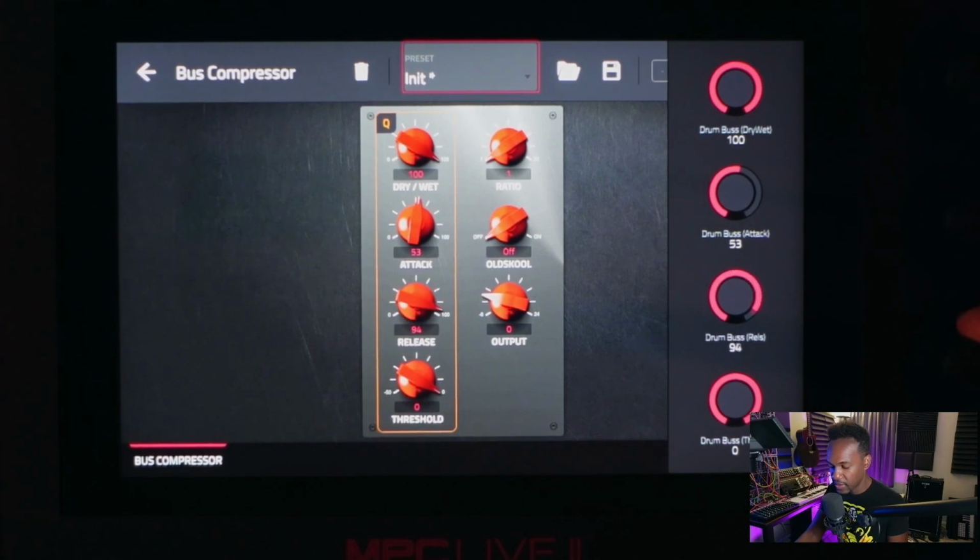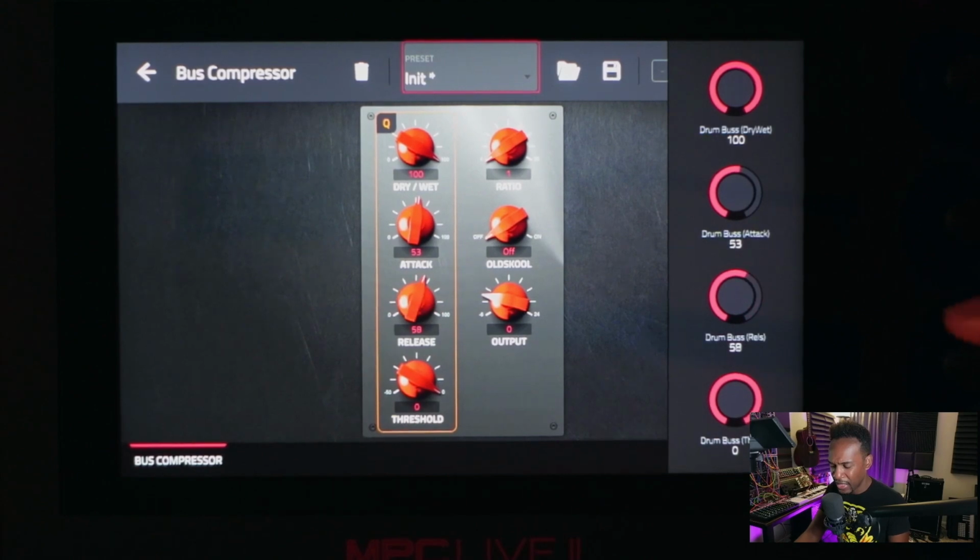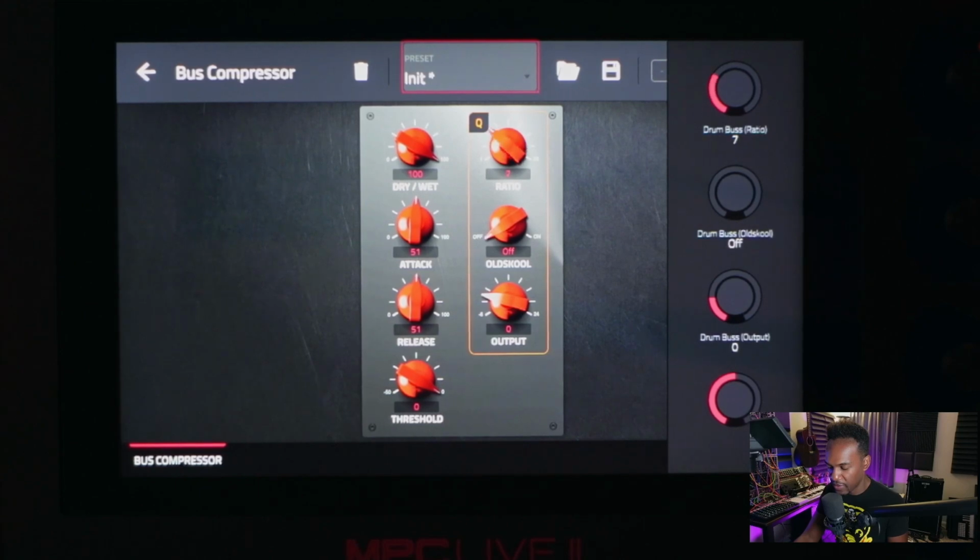So if I pull this dial all the way to the right, it'll almost hold the compression effect indefinitely. Whereas if I dial it to the left, the compressor shuts off almost instantaneously. The gain reduction slaps back. Threshold basically tells me at what decibel level I want the compressor to take effect. So let's see here. I'm going to dial these to noon. Ratio: for every decibel of gain, how many do I want to leave?